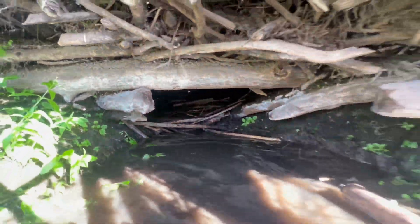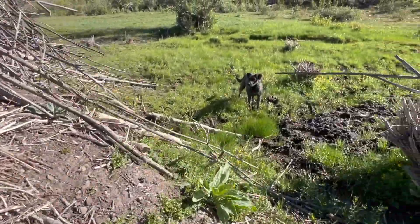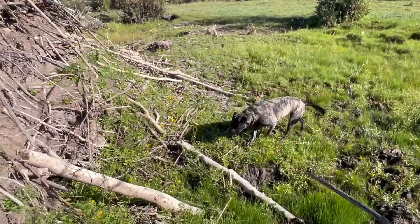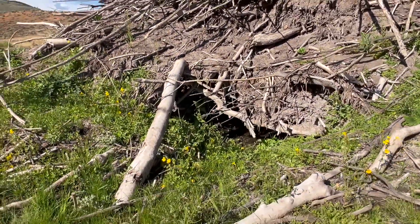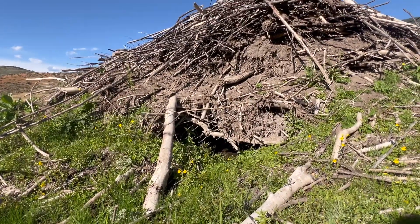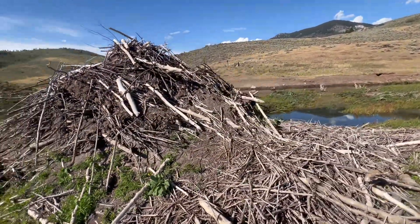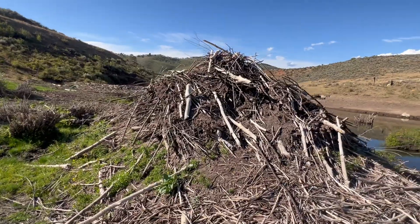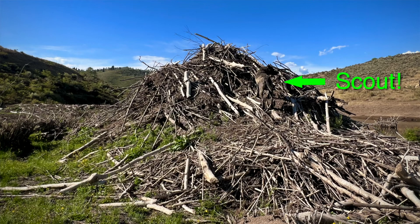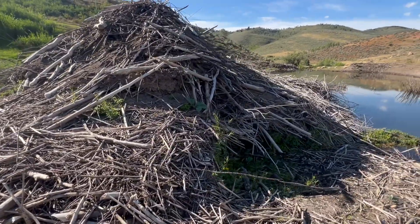We'll back back out here and I'll walk you around to show you some of these other entrances. That's tight. Scout is having the greatest time ever chasing chipmunks all around. Here's one of the other entrances right back here. I know the light is terrible, so you're really just seeing shadow. This lodge is just huge — an absolute mountain. This thing is probably at least 10 feet tall, which is just so cool.